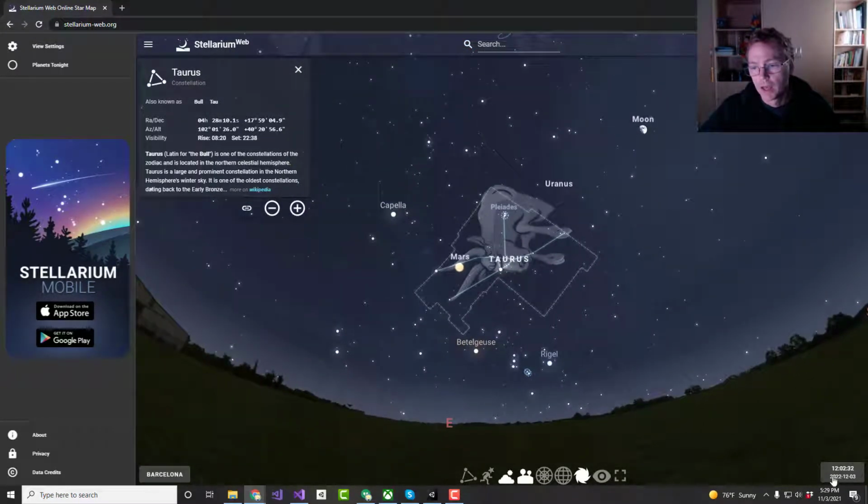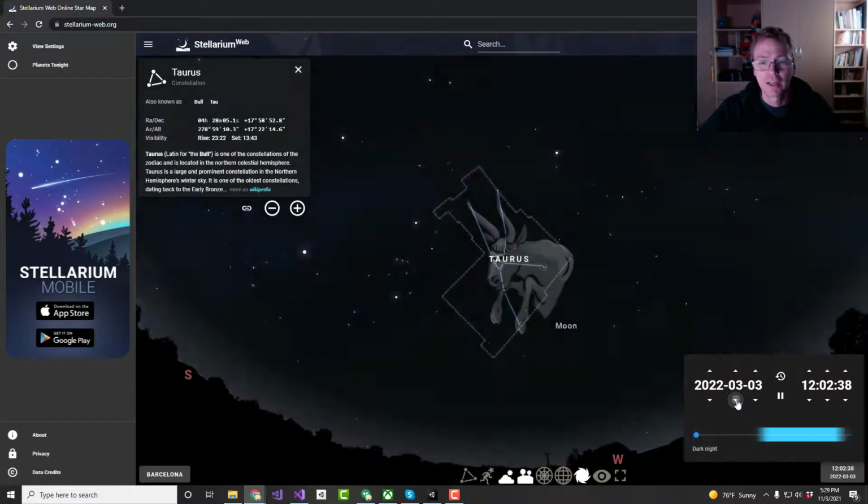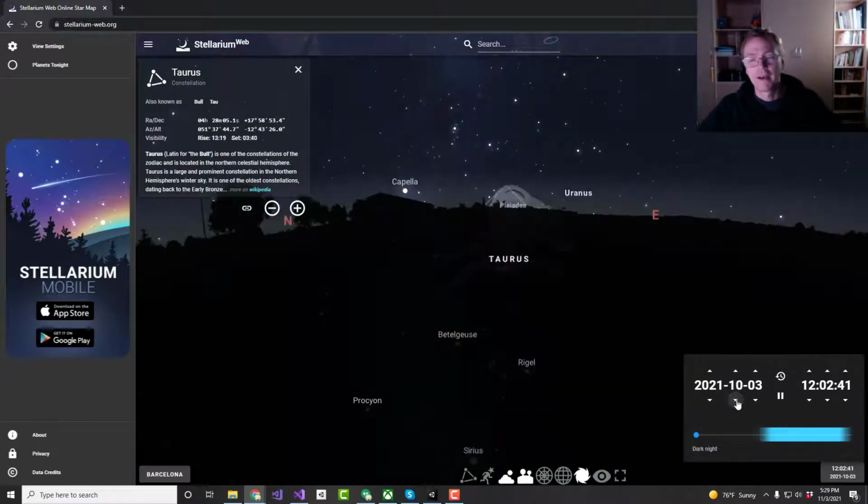There's Taurus. And we're going to see the exact same thing here, that depending on what time of the year it is, it's going to be in a different place. North and south, up and down, rising and setting during the day as you go throughout the year. And those constellations are associated with a time of the year because that's what they do. Because they rise and they set at different times of the year. It's baked into the astrology, it's baked into the zodiac. So absolutely, it has been known for millennia.